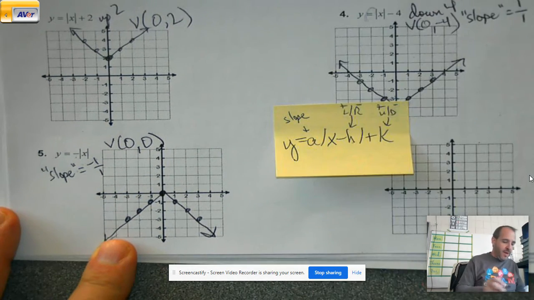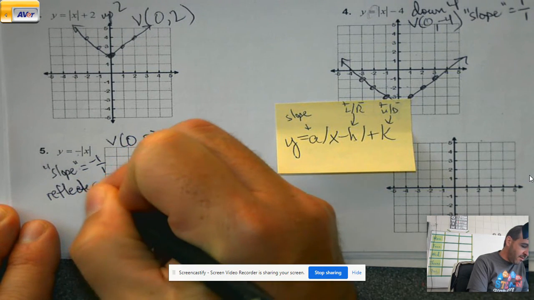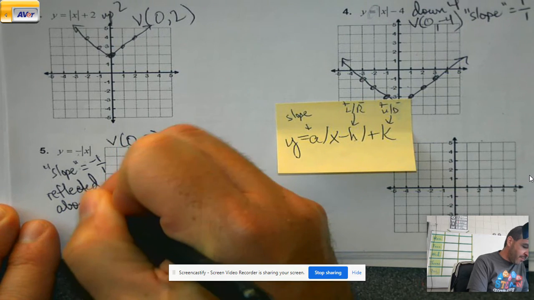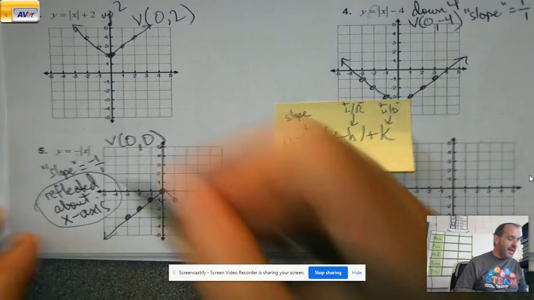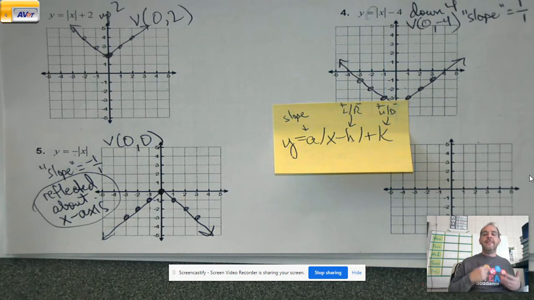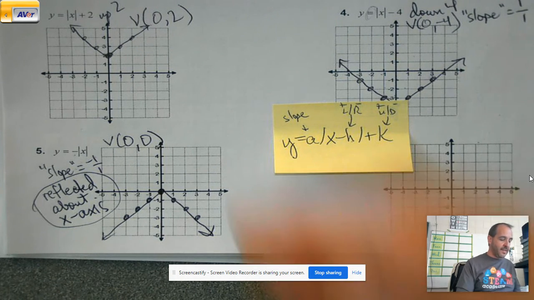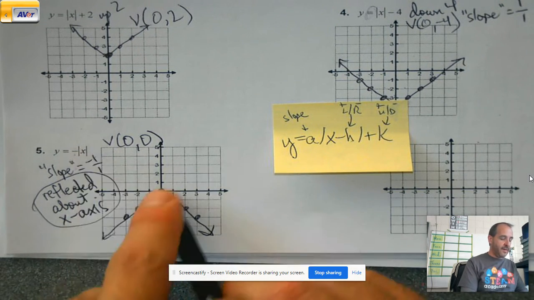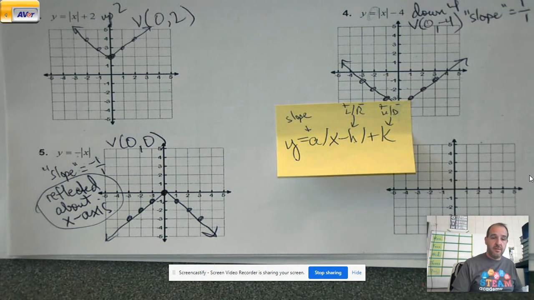Let me put that terminology in here. Reflected about the x-axis. Okay, if you're asked for a transformation and there is a flip, in generic terms, yes, we're flipping it, but we want to be mathematical here. We want to use the mathematician's language, which is reflected. Why do you say reflected? Because it basically took a graph that opened up like this and flipped it, reflected it, okay?